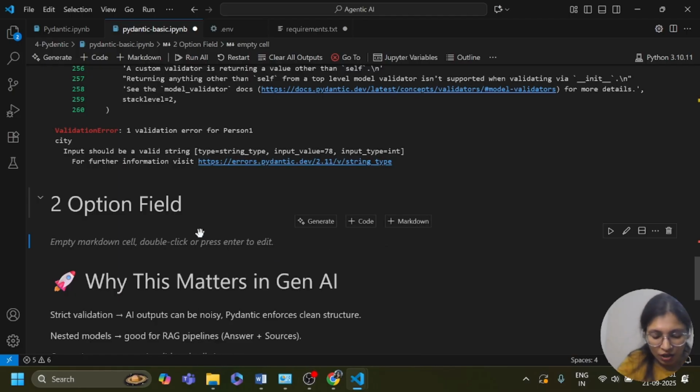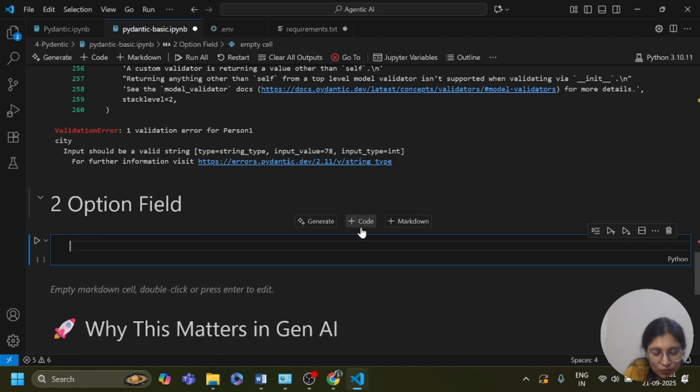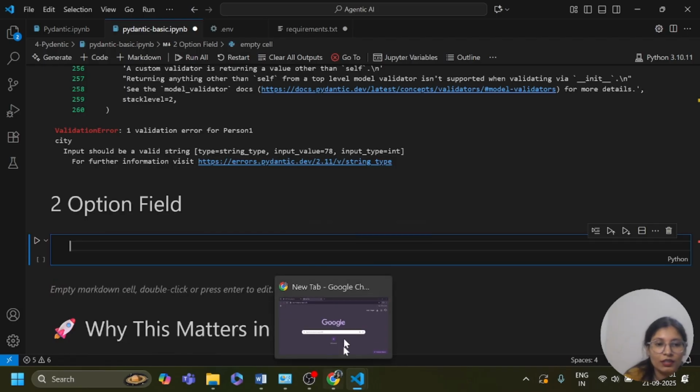Optional field can be none. Okay, so if we have lots of fields, we can give it as optional. So field can be none and default value equals to none, or maybe equals to true, so make them not required. Okay, so if we keep default value equals to none or true, we make them not required, so we don't need it. Okay, so here I need to write code for this.